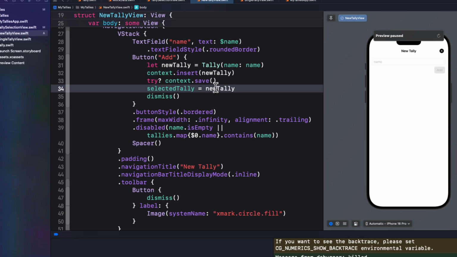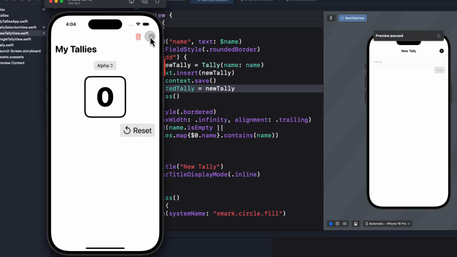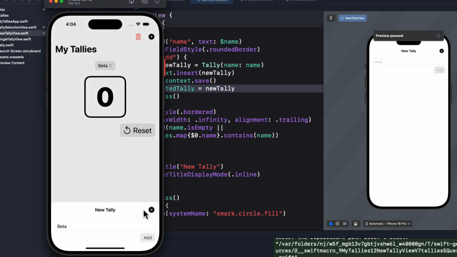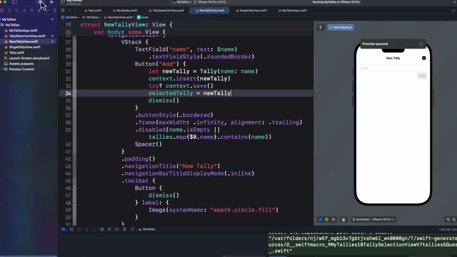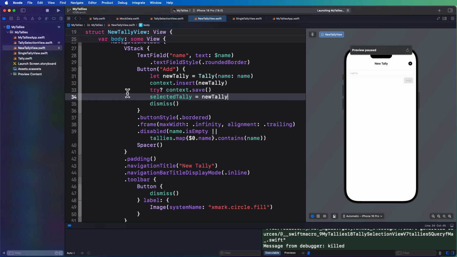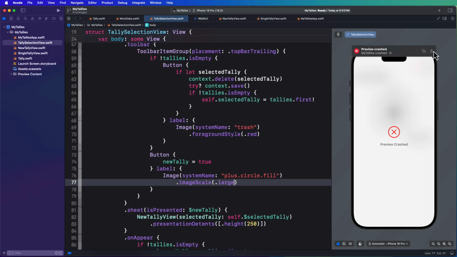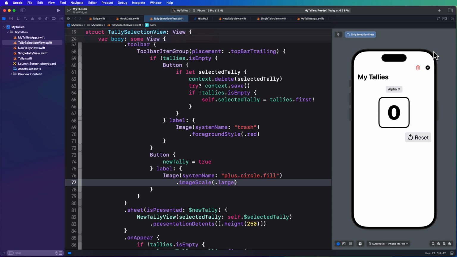Let's test again. Let me recreate beta. Great, that works now. It was set at beta when I created it. Well, I can do a single tap to increase the tally. And if I double tap, it decreases it. And if I tap the reset button, it switches back to 0. Well, let me switch to the alpha tally and increment. I'm going to stop the application. And when I run again, I see that the value has persisted at 3. So we're getting persistence with SwiftData.